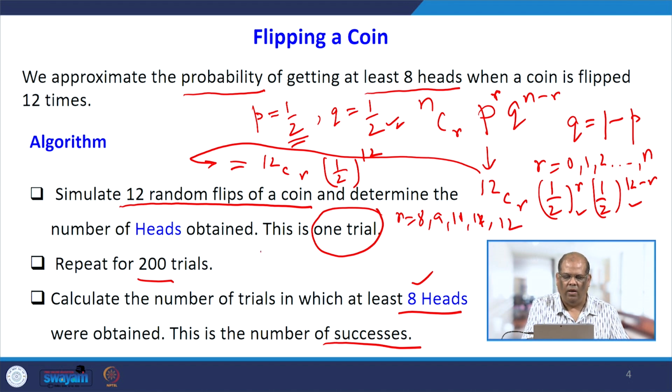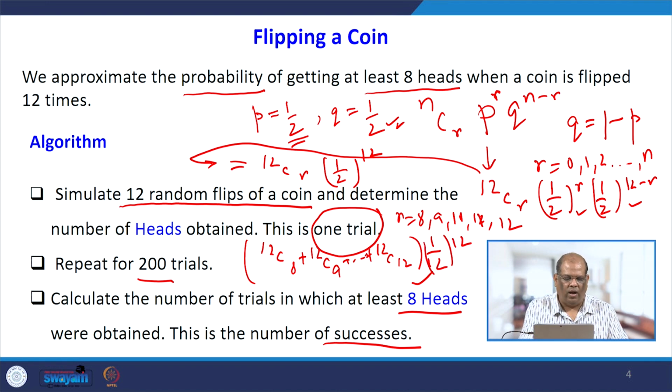It will be 12 C 8 plus 12 C 9, like that, up to 12 C 12, and everything is multiplied by half to the power 12. This value you can calculate, and it will be approximately equal to 0.19.